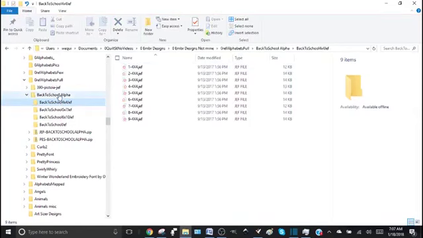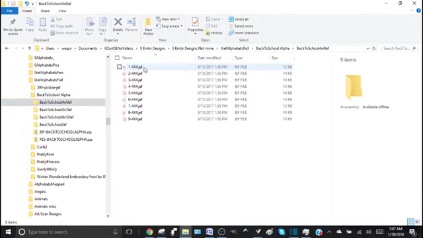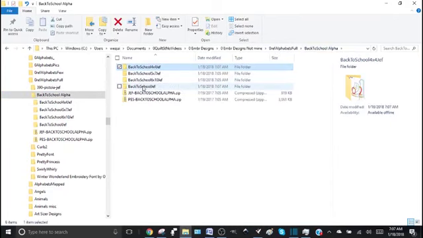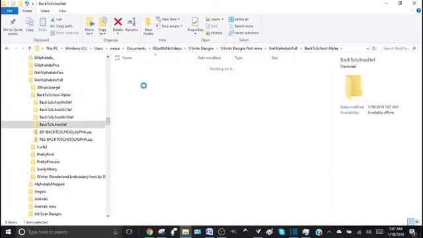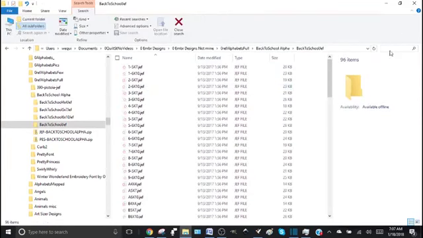So let's go back to this folder. Whoops, not that one, 4x4. This one down here. And let's click on 5x7.